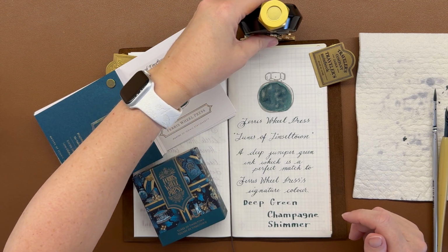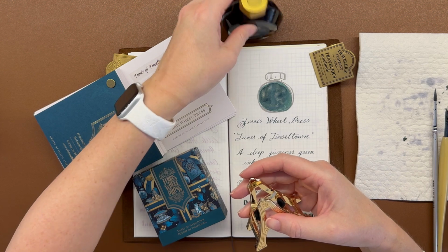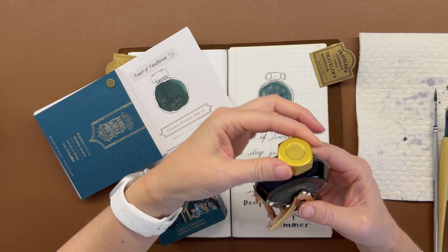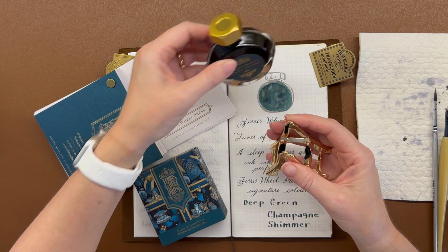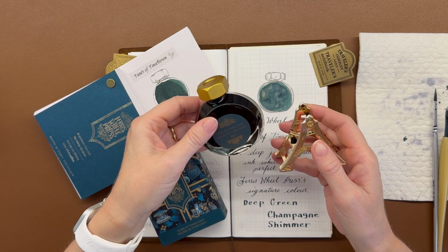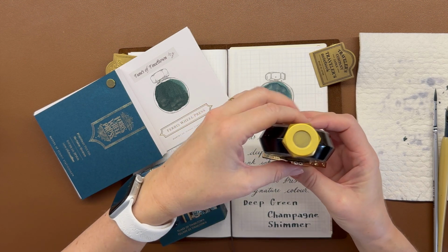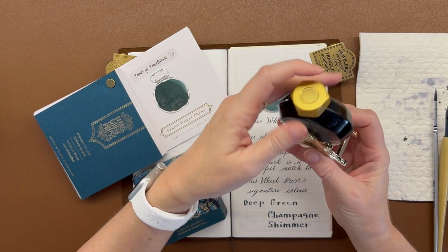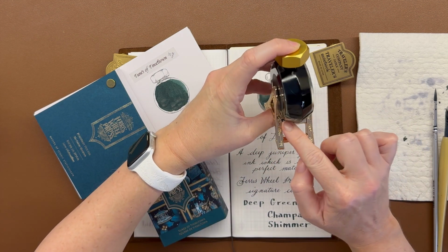But I do want to say that if you are a regular user of Ferris Wheel Press inks, the bottles can be a little unstable, absolutely beautiful, and the lids are really easy to get on and off because of this hexagonal kind of nut shape, but they can be a bit tenuous at times, particularly if you're a little bit prone to knocking things over, like myself. And for me, because I've got filming equipment, my microphone and all sorts of things, I really appreciate having that peace of mind of having the ink in the stand, and it just makes it so much more sturdy. The design details, I mean, look at this point along the bottle.